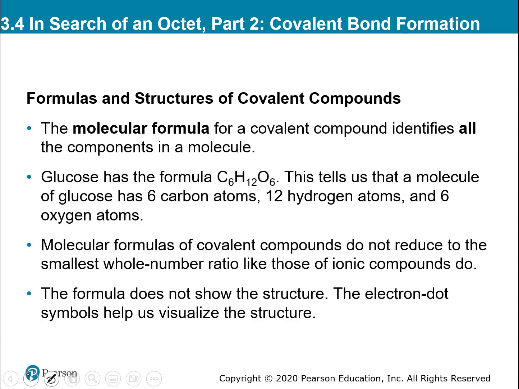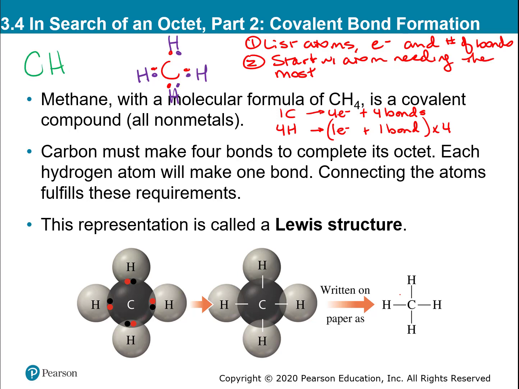Okay? So the formula tells us how many atoms are in the molecule. And no, we're not going to draw glucose yet. That'll be chapter 6. But if you see C6H12O6, you know that means 6 carbons, 12 hydrogens, 6 oxygens. So with the formula, you have to use all of the atoms. So if I'm going to draw CH4, I know I have to use 1 carbon and 4 hydrogens. With covalent, unlike ionic, I will always give you the formula. So you're never guessing how many of each. And you don't have to do charges or swapping or any of that. Instead, you're given the formula.